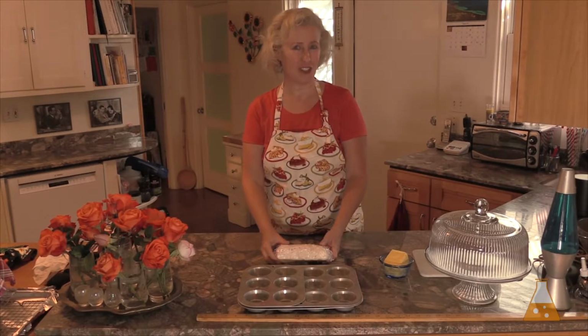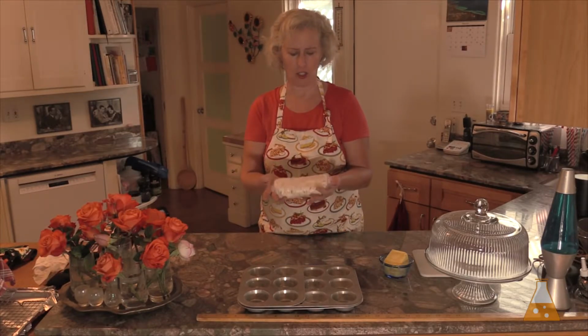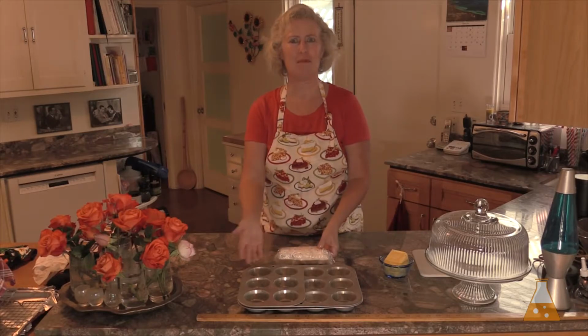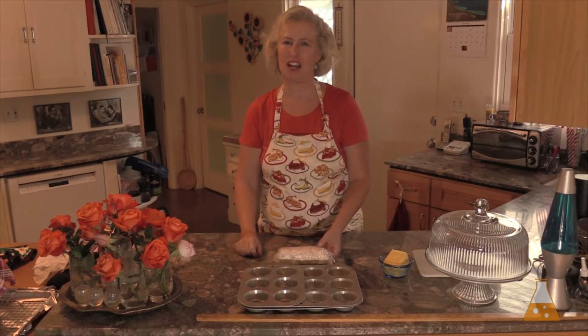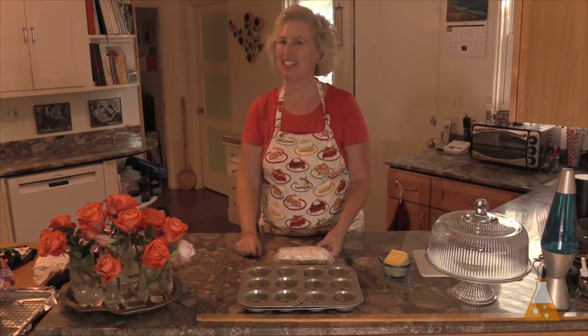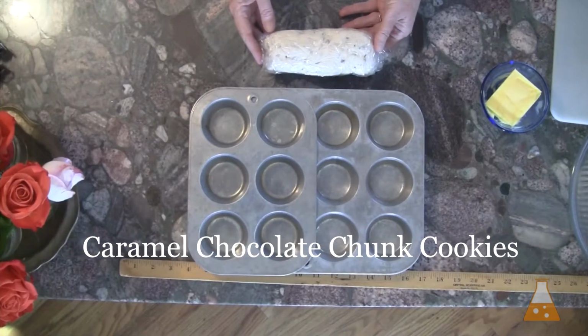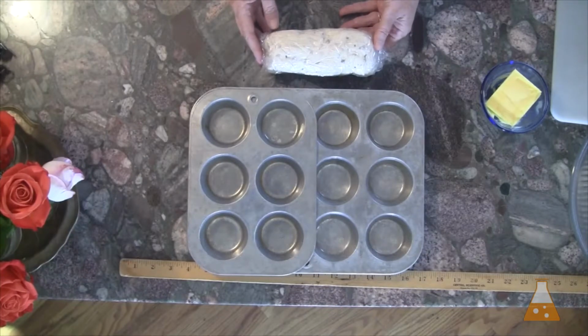Hi, I'm Tonya. Making your cookie dough into logs and then putting it in the refrigerator or the freezer is a tried and true technique. This week, I read in the newspaper, yes, I do still read the newspaper. What else am I supposed to do while I eat my breakfast? I read an article describing a new way to do chocolate chip cookies where you make them in a log and cook them in muffin tins. I just had to try that. And since I'd like to do freezer meals, I thought I'd try the freezer meal technique to see how it worked out. Today, our recipe is caramel chocolate chunk cookies.